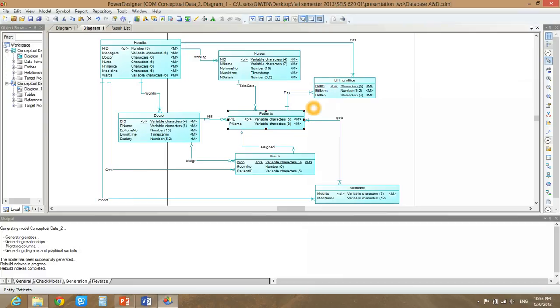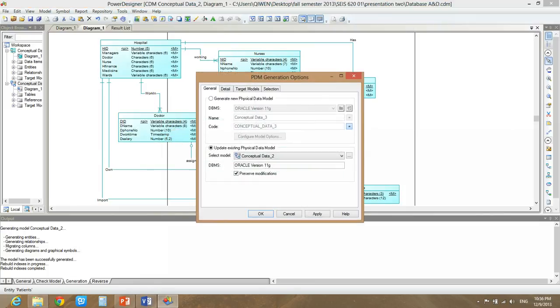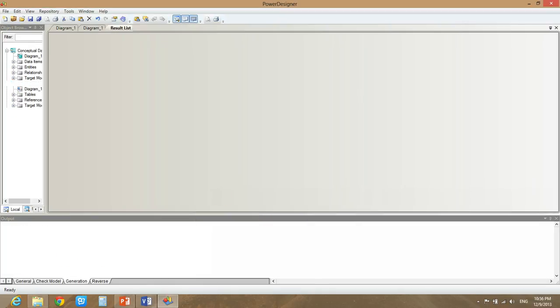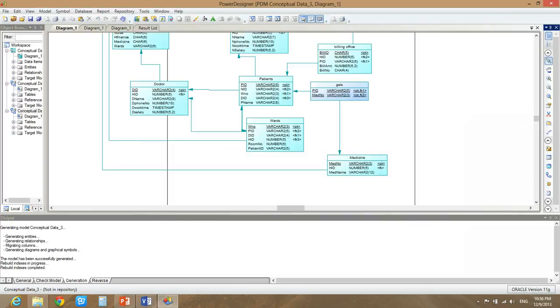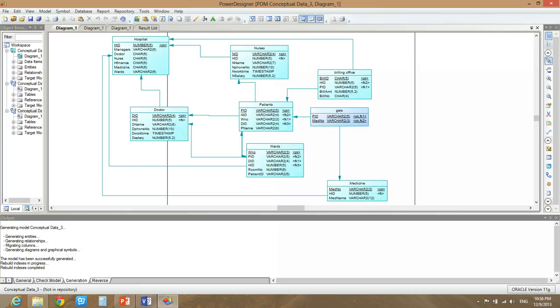Then, in order to generate the database, we go to Tools and select Generate Physical Data Model here, choose Oracle 11G and press OK. Then here is what the physical data model looks like.